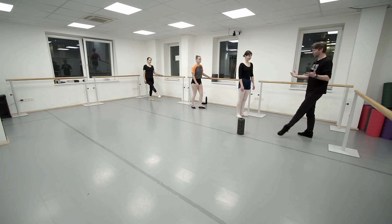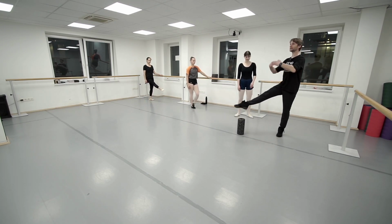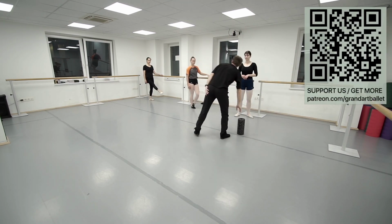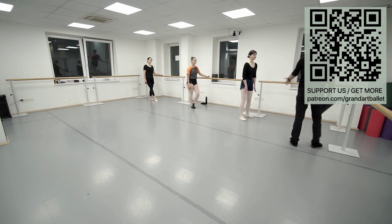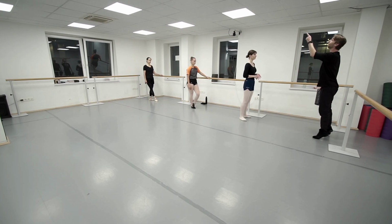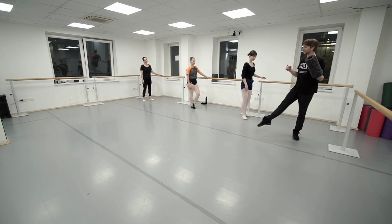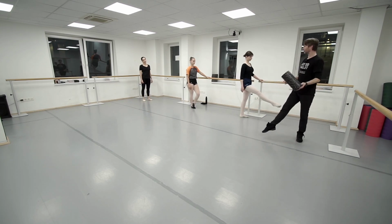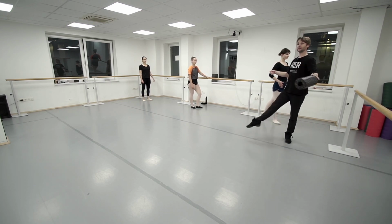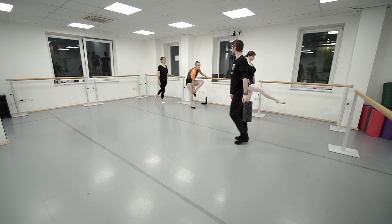Normally, if I'm standing here, I can go relevé, rise the leg a little bit, and then I go very easily above this, yes? Now we don't have anything, but we imagine that we're going up and then down, yes? Why do we do that? To not do this to the floor or on the place, yes? But hips and shoulders we keep, yes? One and keep with the chest and with the hips.